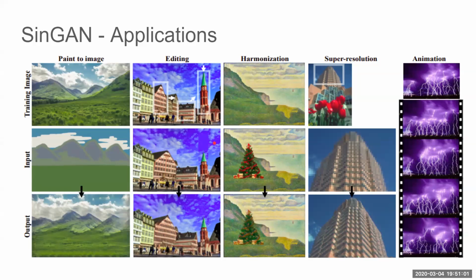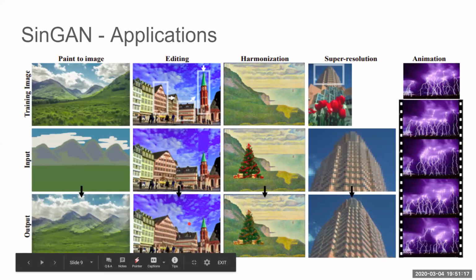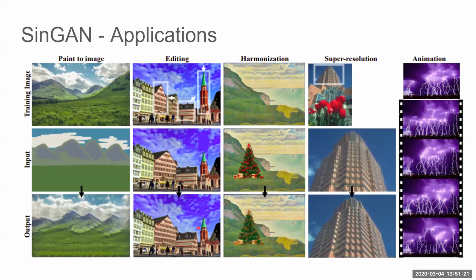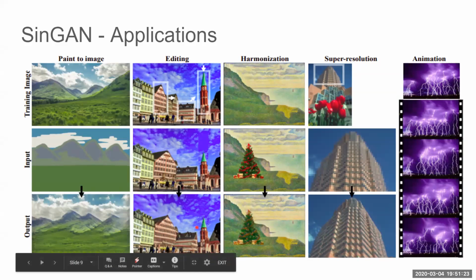So let's say on the second row, you can see what input we want to give. This input will basically tell SinGAN, okay, that was the training image, now I am giving this input. So it will know that it has to stretch the first block and reduce the height of the second block. As you can see in the output row, it does what we wanted it to do.